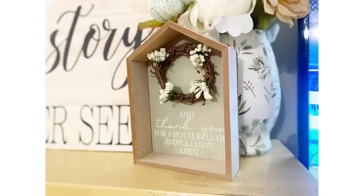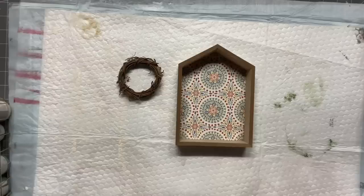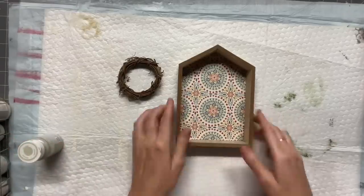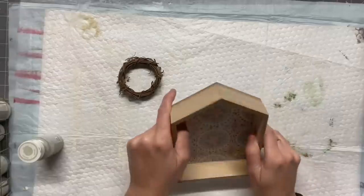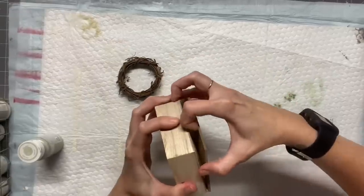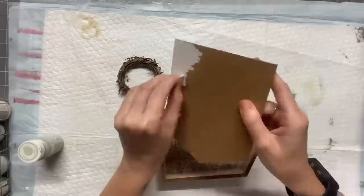All right, y'all. Here is DIY number one. I absolutely love this house. It's so sweet. It's petite. It's absolutely adorable. So let's show you how we can make this. So this is the medium-sized house from Dollar Tree. These little cute wreaths are from Hobby Lobby. I will either attach the item number, or if I could find a link, I will attach that as well.